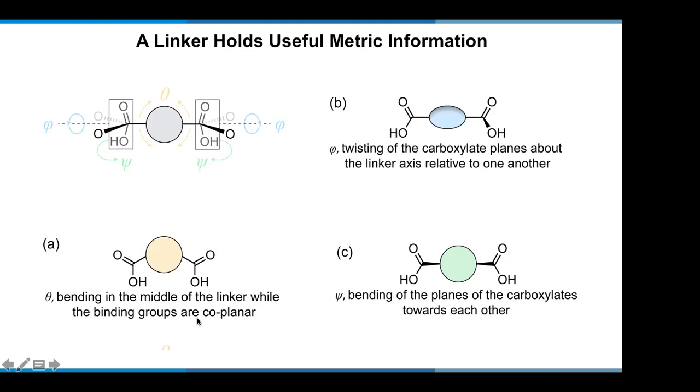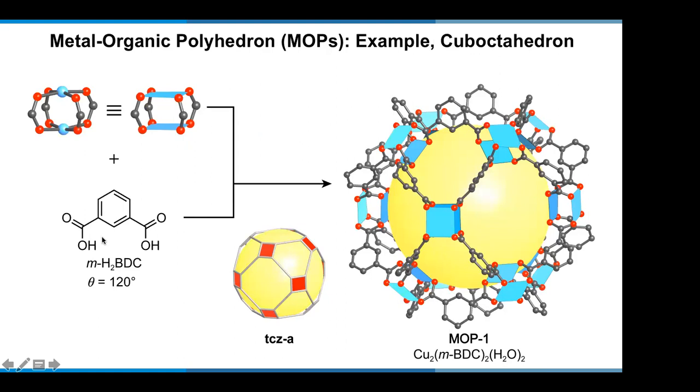And so, to illustrate the power of this approach, now you use the reaction conditions to give you the paddle wheel, and then you add in a linker. Instead of terephthalate, you add in the linker that has a theta of 120, or the angle between the carboxylates of 120, and the structure folds on itself. Instead of making a square grid, you make a truncated cuboctahedron, which in a way is the first nanoparticle to be characterized by single crystal X-ray diffraction.